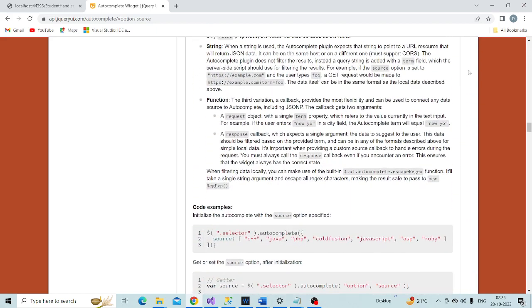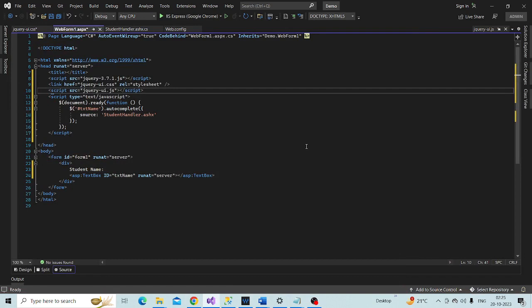So go back to your coding. We are going to set the source option, and we are going to set that using a JavaScript object. So I'm going to set source to our handler, student handlers .ashx.